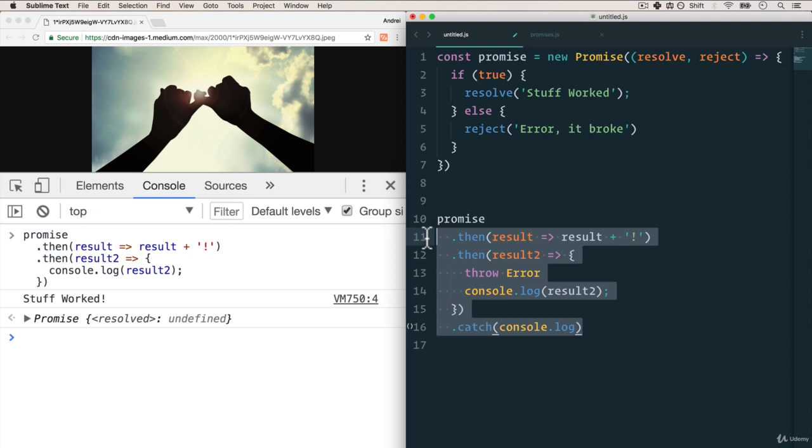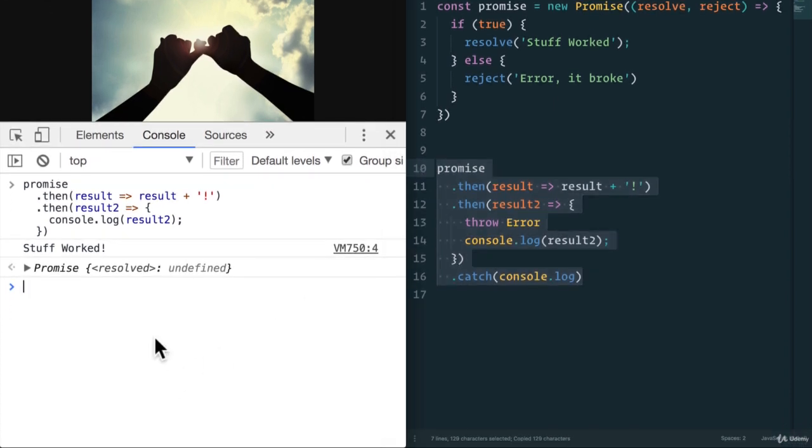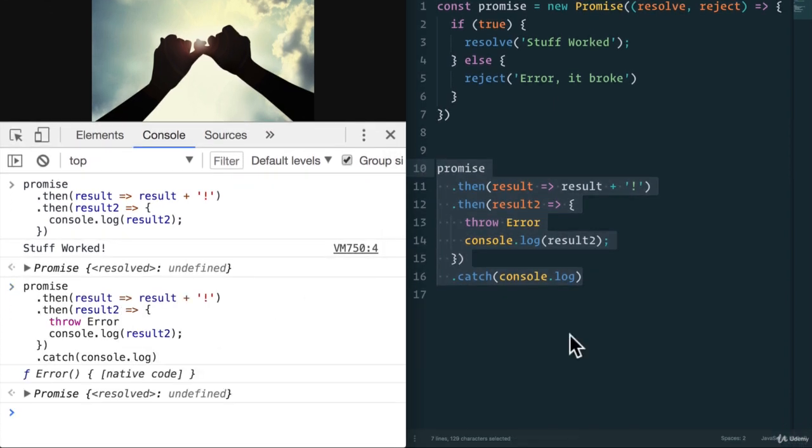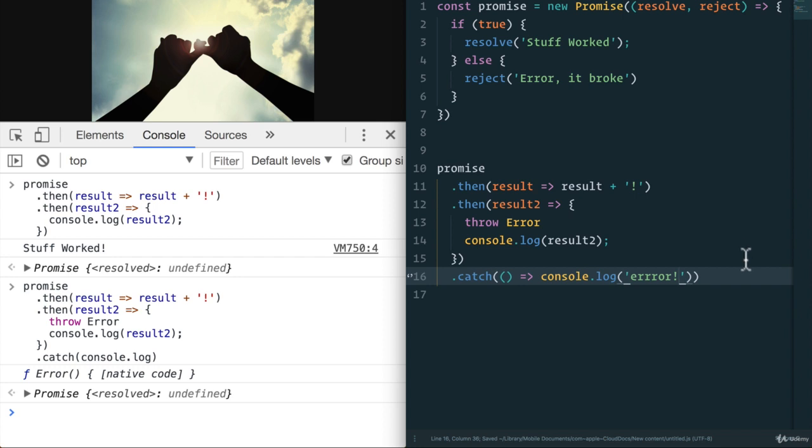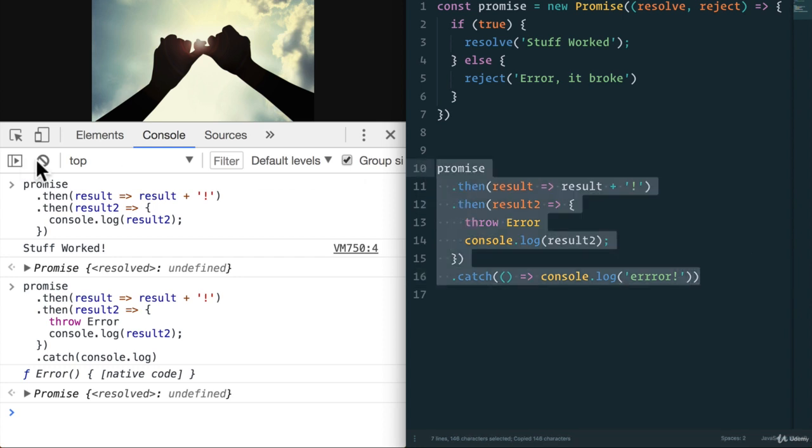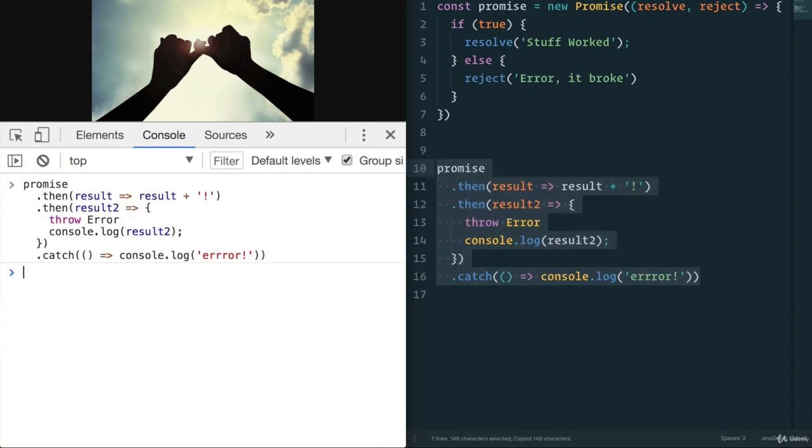And now, if I run this, we console log the error. Let's just make this a little bit cleaner so that you can see exactly what is happening. There you go. So again, copy and paste.